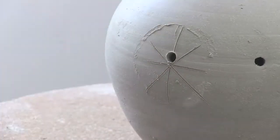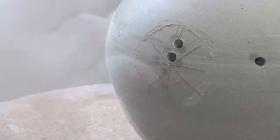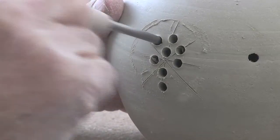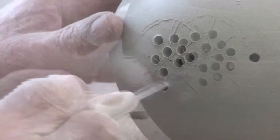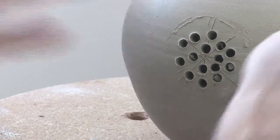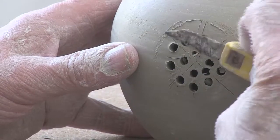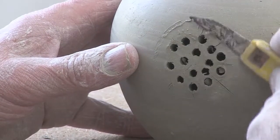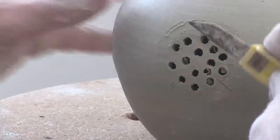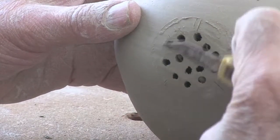It's a matter of cutting. Hole cutters are a nice idea because they clean up the inside a bit as well. So just get as many as you can in there without weakening it. And if your teapots are thick, you can just shave this away. I would normally do this with a sharp kidney scraper. But this will stop the holes getting blocked up because the glaze will take up less where it's thinner.